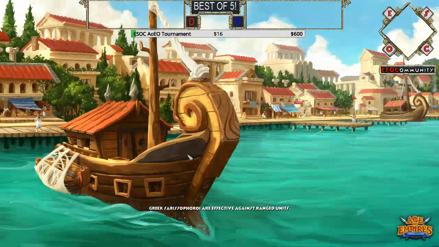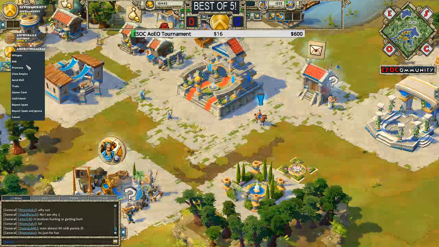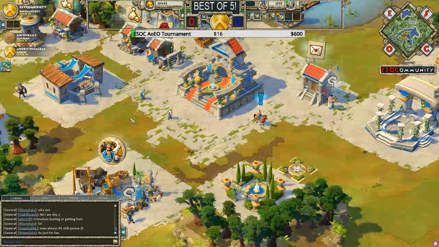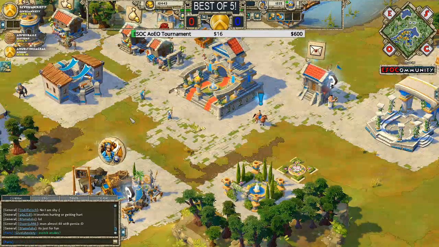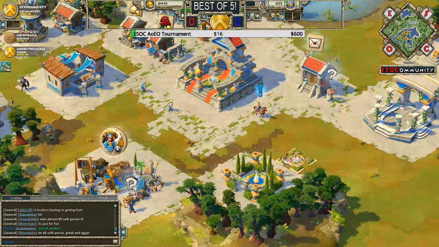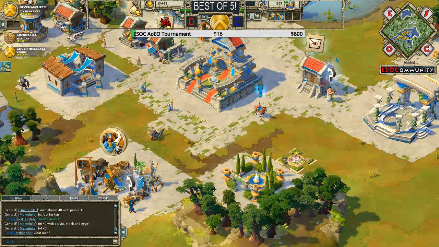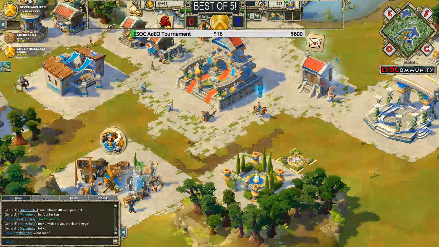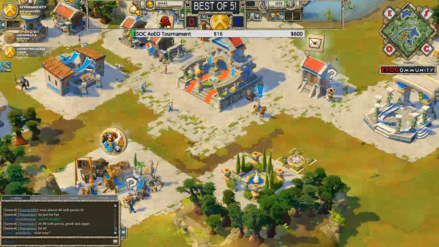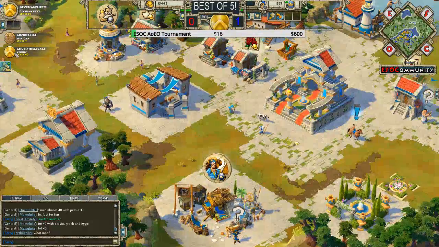Alright, I believe Anubis is switching to Egypt, and we're going to get underway with game 2 here. I was trying to get game capture to work, but it looks like it wasn't, so I'm going to have to do this OBS style. Is Anubis online?